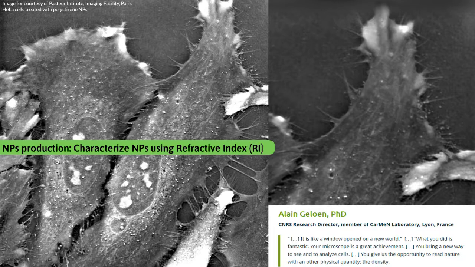We also thank the Institut Pasteur in Paris for these excellent images of HeLa cells treated with polystyrene nanoparticles. As you can see on the left, these are very spread cells, fibroblast shape. In this case, you can get the best results with holography. And on the surface, on the side of the cell, you see these granules, these little spots. Those are the nanoparticles. And if you check on the right, on the zoom, you can clearly see how the cytoskeleton and the membrane are going to interact with these little spots.